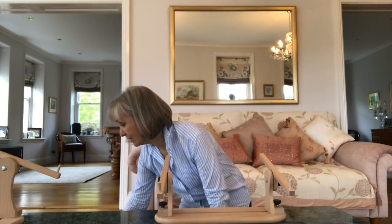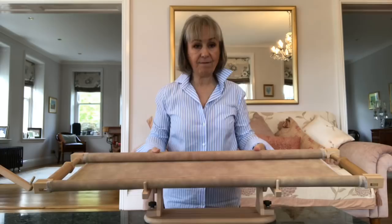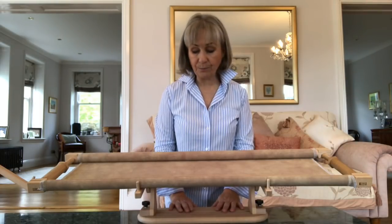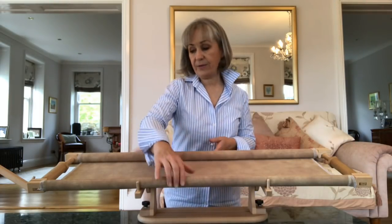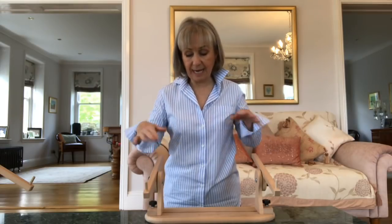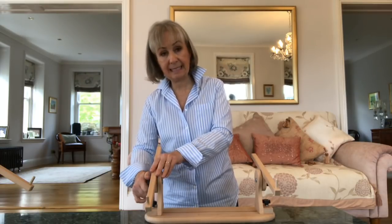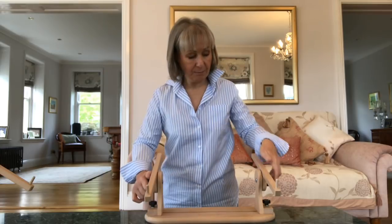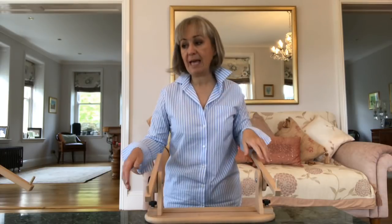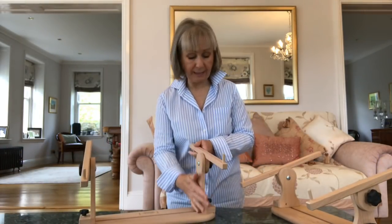The largest frame that Needle Knees make is the 36-inch, and as you can see, that sits very comfortably on this stand as both a tabletop and lap stand. The other thing you need to think about when working on the Aristo Stand is the angle that you want your work, and you can change the angle very easily just by slackening off the screw and finding the right position for you.